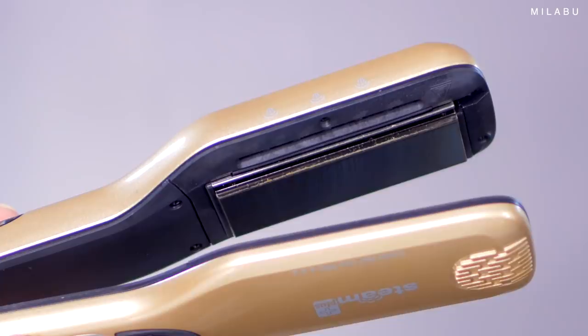Yeah, exactly. So this one, the plates are actually really nice. It did a really good job without the steam, but the plates are so small. Even the Conair is tiny, and the plates are just as thick and way longer, so for me with my long hair, I would just prefer this. This was kind of a meh type of product, and I don't like saying that because I always try to find the positive in a lot of these products, but sometimes they're more gimmicky than actually working for your benefit and keeping the integrity of your hair.